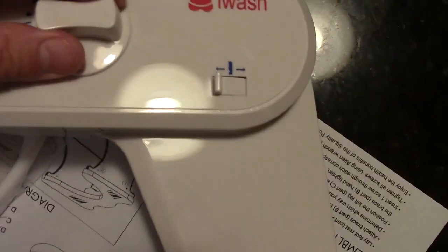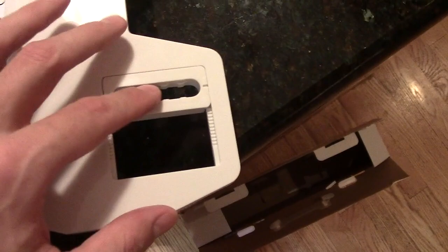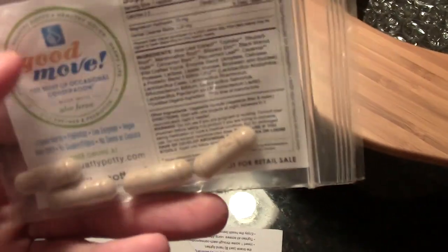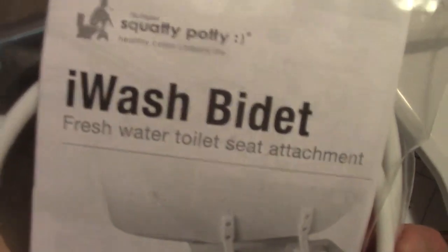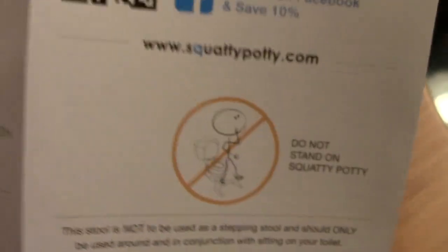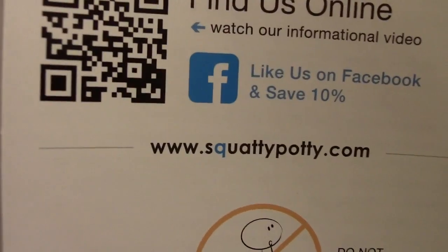What is this — am I 80 years old? This is part of the Eye Wash. You put this on the side here. I haven't looked at the instructions yet. I'm sure you guys already want me to hook all this up, install this, place that there, and maybe take all these supplements and see what happens in an hour. But yeah — there we go, folks. I got the Eye Wash Bidet and the Squatty Potty. Do not stand on the Squatty Potty — they have to add that.